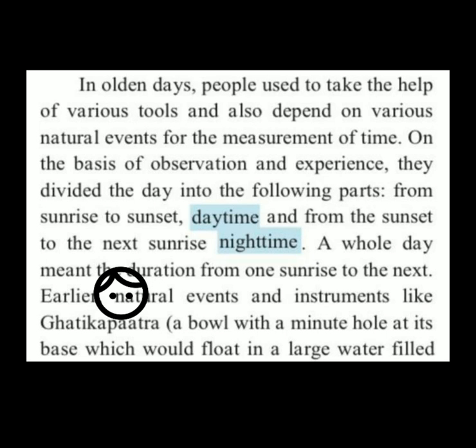But what about those people in the olden days, what did they used to do? How did they used to notice time, how did they used to study about time? So basically what they used to do, my dear students, is they used to look at the sunrise and the sunset. For them, from sunrise to sunset was daytime, and once the sun sets to the next sunrise in the morning was nighttime. And their entire activity was based on the sun.